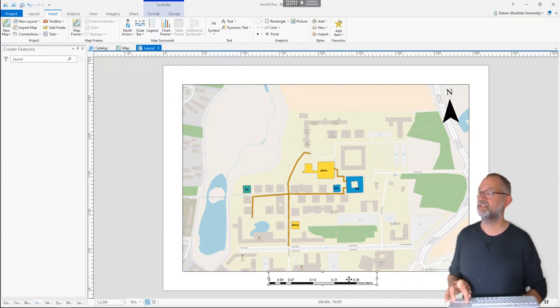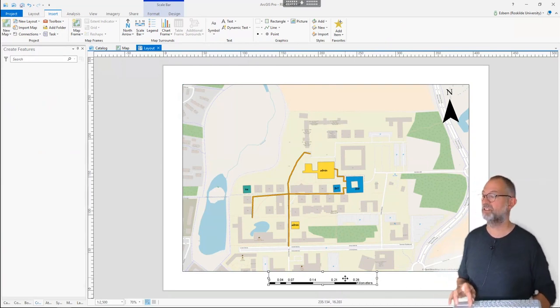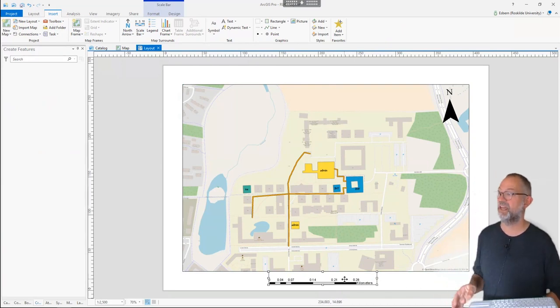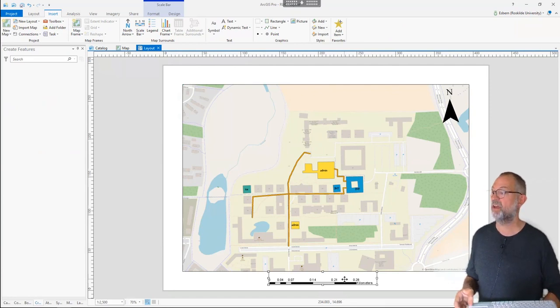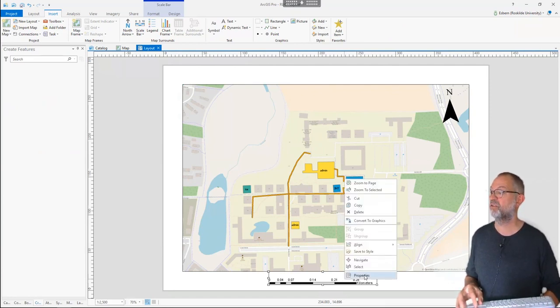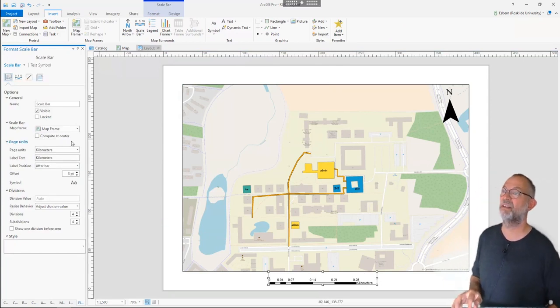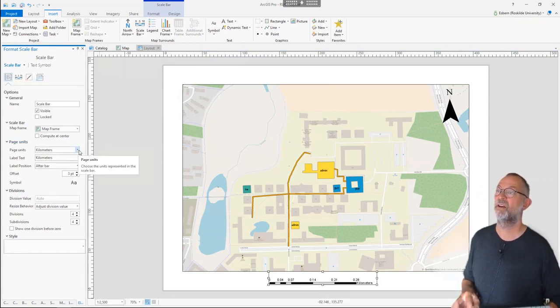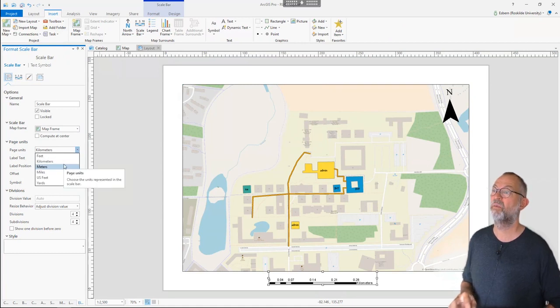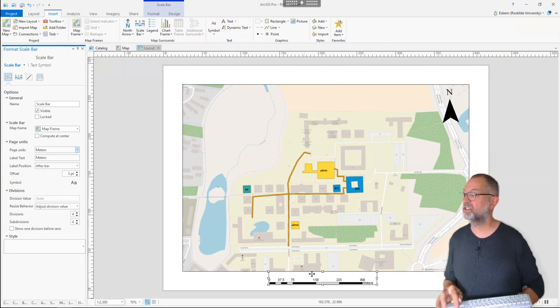One obvious thing is that this one is in kilometers, which is not really suitable for this scale. So if I right click, it has something called properties, and here I can say that my unit should not be kilometers but meters. So now it has changed to meters.